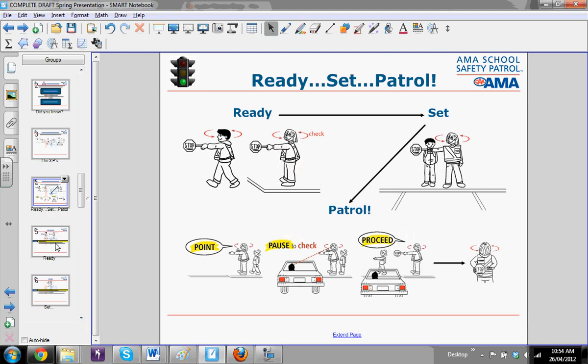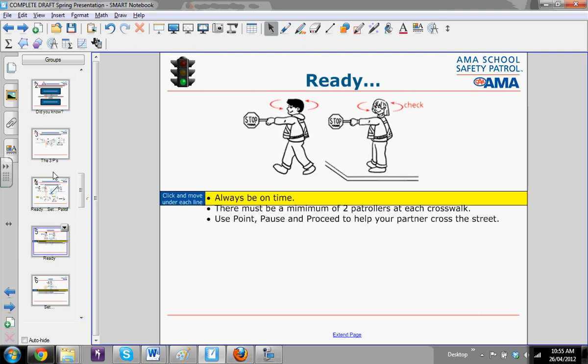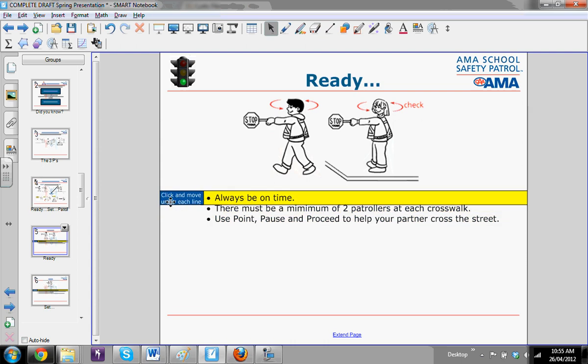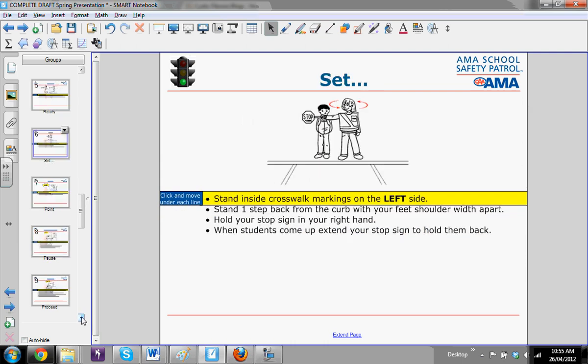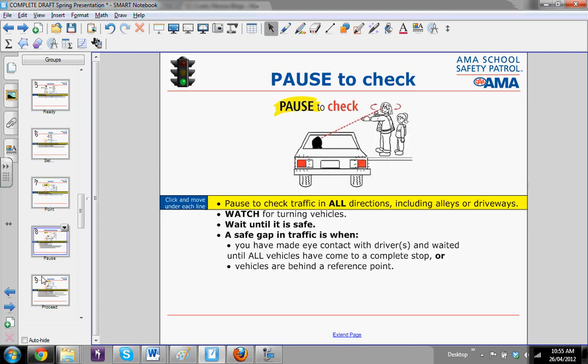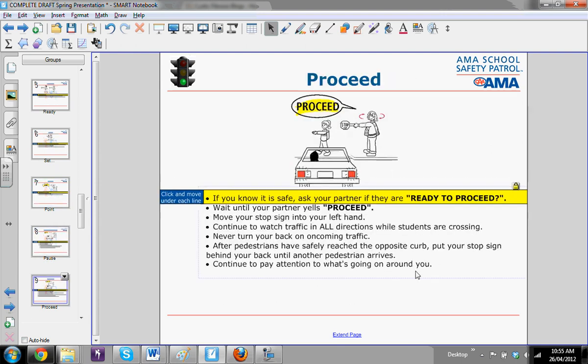We did remove the part with the patroller in the back and the one awkward spot where we pulled off with the return. Again, each of these, ready, set, and the 3 Ps, we have for each of these a movable highlighter, which can be moved under each point to make it clear which one is being addressed at the time. Same with set, and then with 3 Ps, the point, pause, and proceed. All text boxes have periods and are capitalized in each one as requested for all of the points.